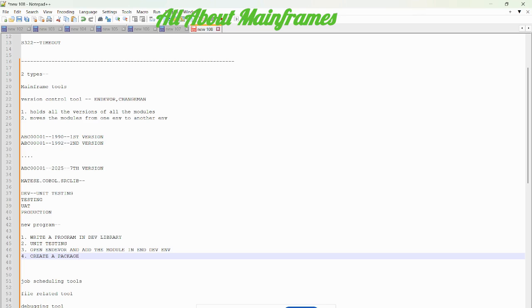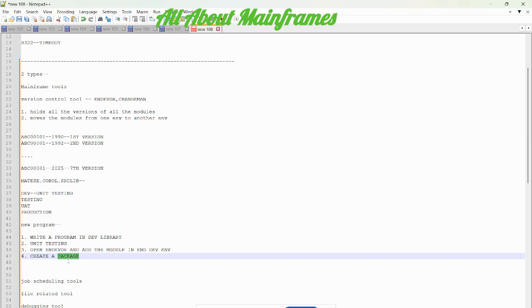Just take the book to DTDC and ask them to send, they will not send. They will say that please bring an envelope or a cover and put the book inside it. Similar thing: if you have, suppose, 10 programs to move from one environment to another environment, you have to create one package and move all the modules into the same package.